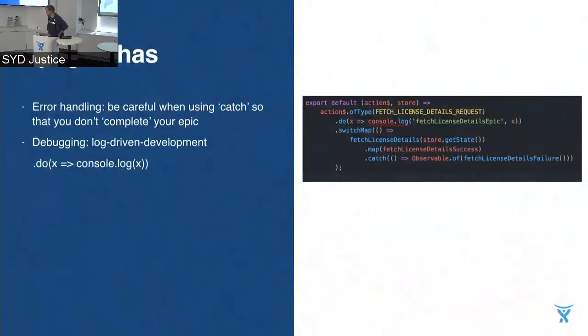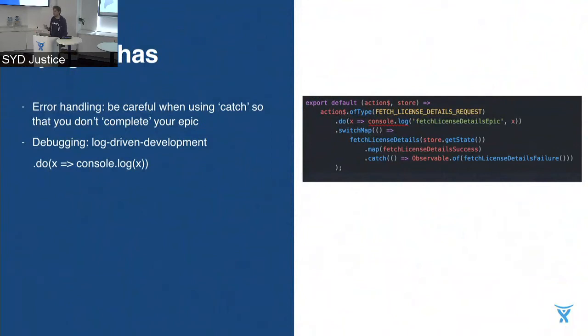Cool. So I've mentioned a couple of these just in passing, but Rx has gotchas. These aren't necessarily FRP gotchas. They're usually things that Rx has decided to do that might differ from other stream libraries or might seem counterintuitive. And I've definitely been bitten by them a lot before. The biggest one is error handling. Basically, anytime you know that a runtime error can occur in your stream, treat that as a massive red flag to be super careful to make sure your stream is robust enough to survive. Because it seems really strange that streams can live forever, but if an error occurs, they just silently die. Just be really careful about that behavior and write tests for it, definitely.